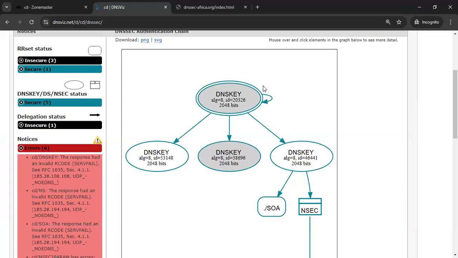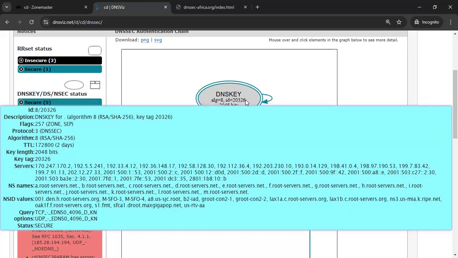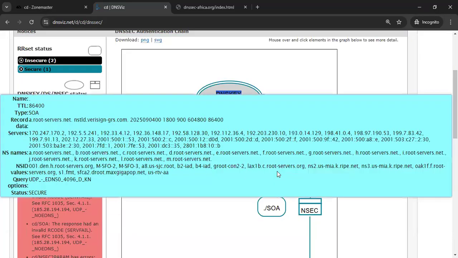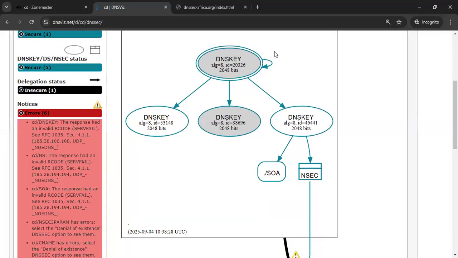At the top here, we have this ID. We have the key signing key, which is the public part of this key.